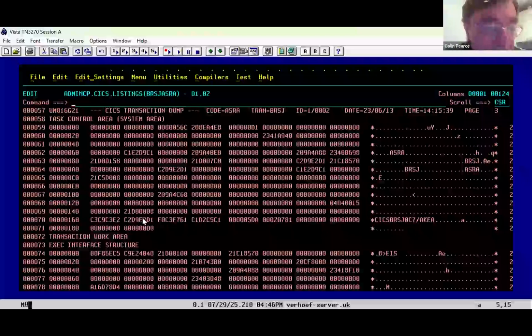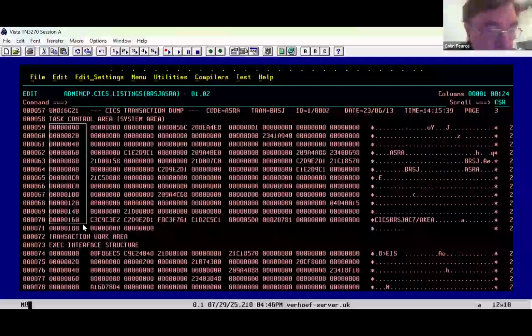Let's have a look and see how we interpret the values here. Essentially, I always think we've got 4 columns. We've got this column, which is actually the offset down this piece of storage. So this is really the first column.